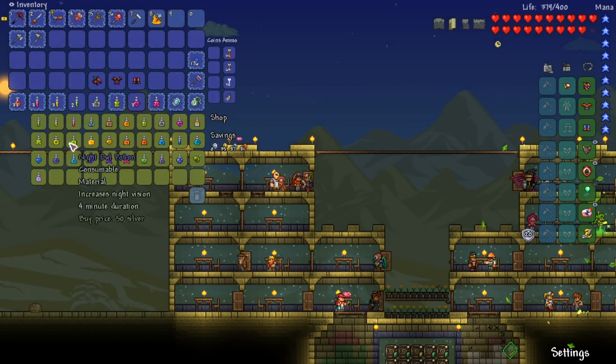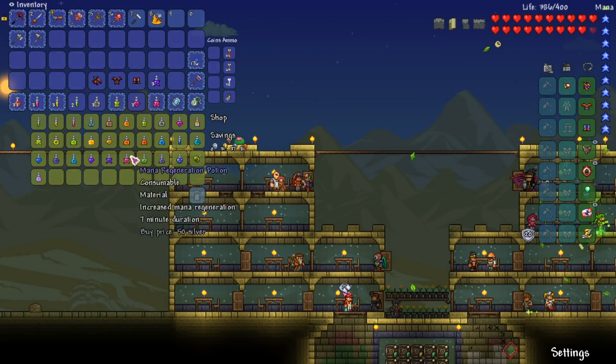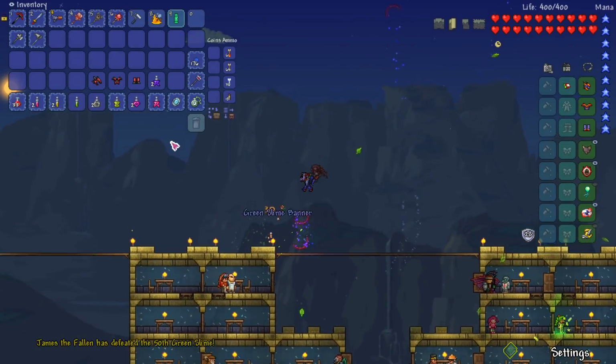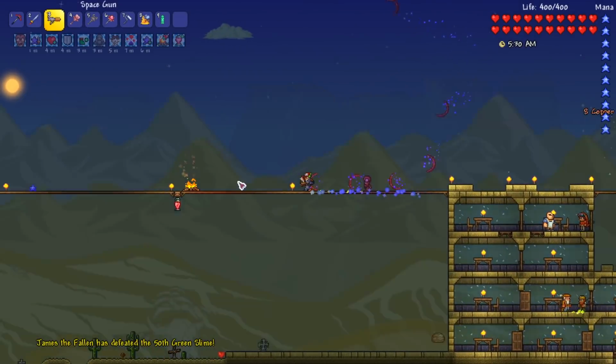Heart Reach is probably for the best. We want magic power. We want magic regen. We want summoner. Okay, right. I'm going to do it again. We're going to do it better. It's going to be bolder.